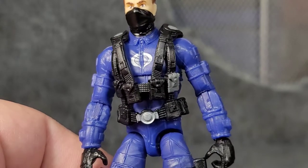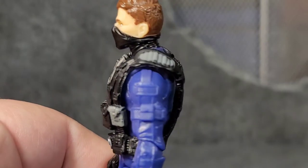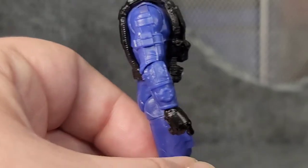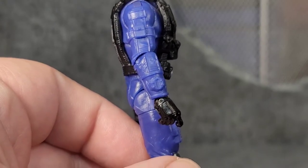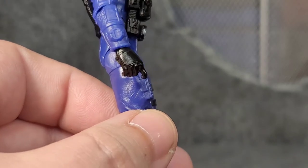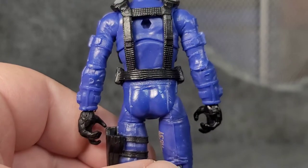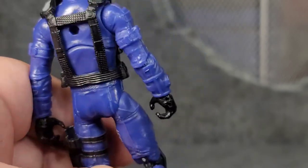There's a lot of sculpted detail around the collar. The harness is good — they actually added paint to the harness, the buckle, the pouches, and the top shoulder pieces. I'm pretty impressed with the amount of texture and detail in this little harness for a three and three-quarter figure. His arms are all sculpted with texture throughout. There's like a watch towards his forearm, and his gloves have different sections — they're doing a lot of work with these and I'm quite impressed.